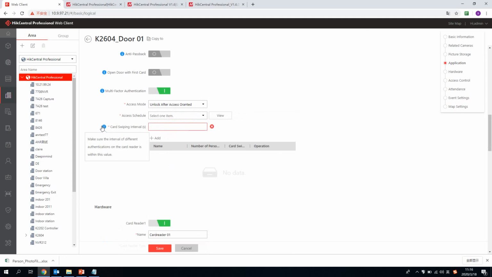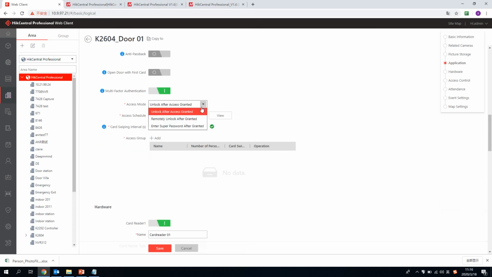So this interval really matters, because if I set this as 5 seconds, Sherry swipes first and then Hunter swipes second. If Hunter swipes more than 5 seconds or 10 seconds later, then it will fail, because the interval should be within this value. Otherwise, you still cannot open the door.